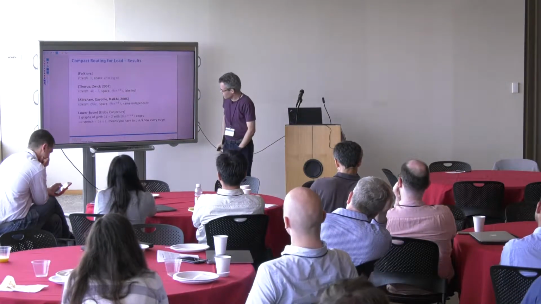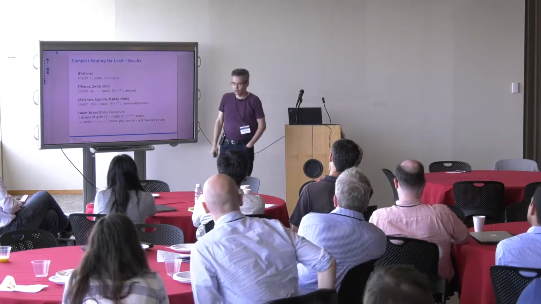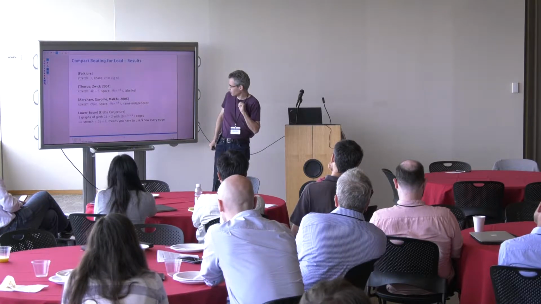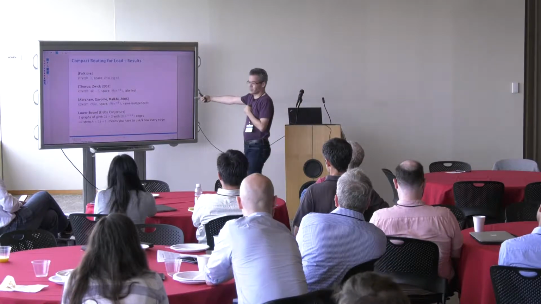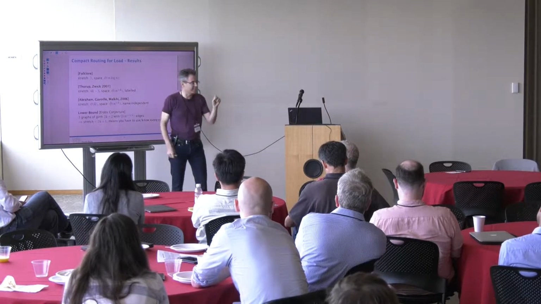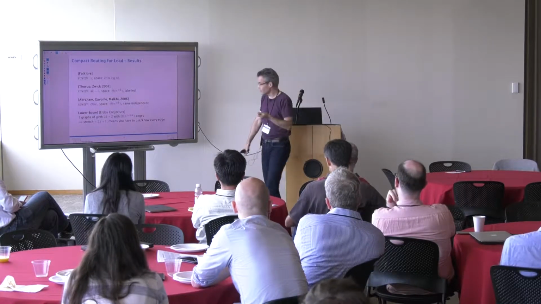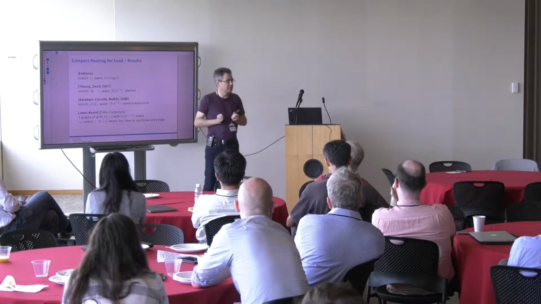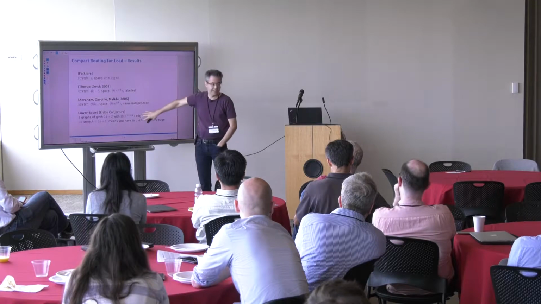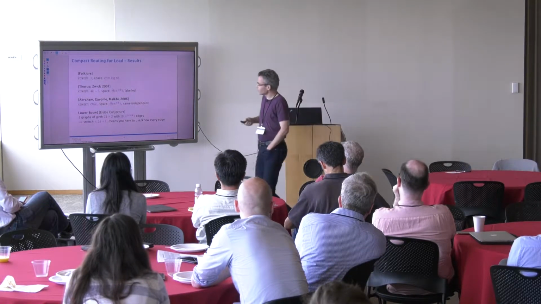And also there is a lower bound here. This lower bound is kind of a conjecture. Erdős has a conjecture that there exist graphs with girth 2k plus 2, so the length of the smallest cycle, and omega of n to the 1 plus 1 over k edges. Now if you have a graph like this, all cycles are long. If you want a stretch smaller than the length of the cycle, you essentially need to store every edge. The routing scheme needs to have information for every edge. This means the total size of all routing tables needs to be the number of edges, and if you divide this by n, you get n to the 1 over k. So this shows that this is essentially tight if, of course, this conjecture holds. This has only been proven for some values of k, so this is still a conjecture. So this is the state for load.